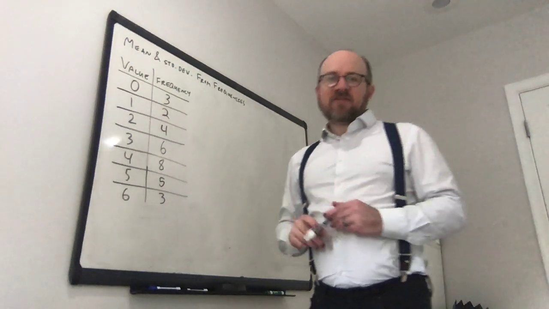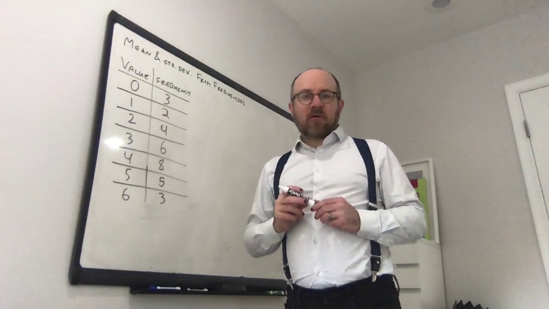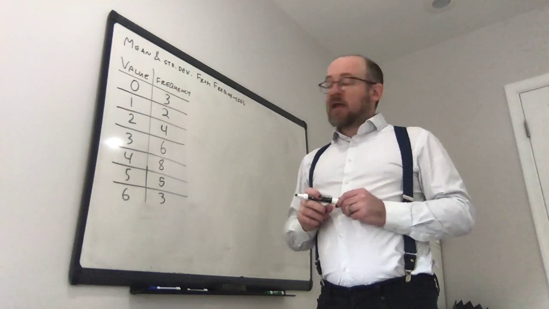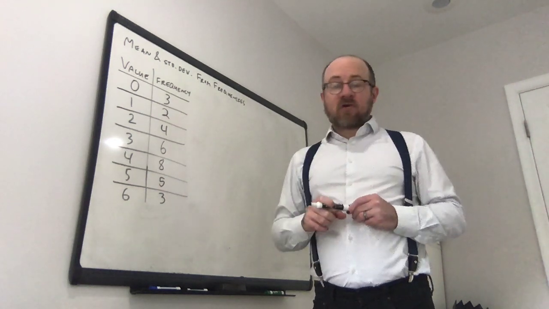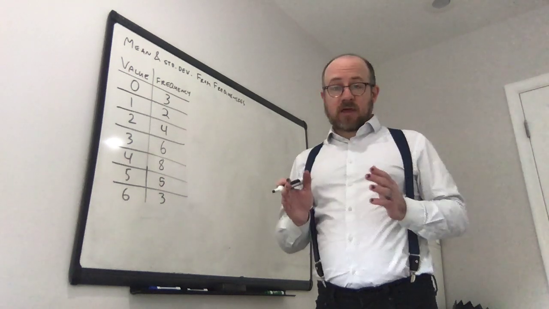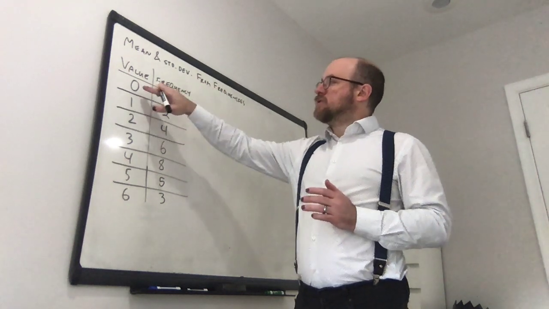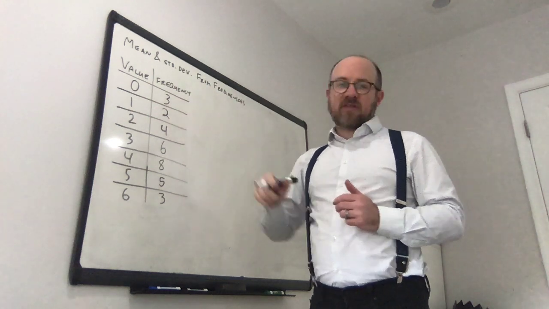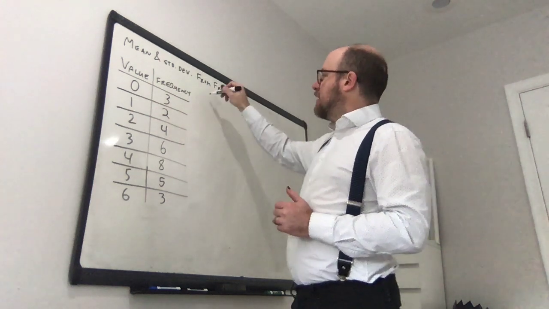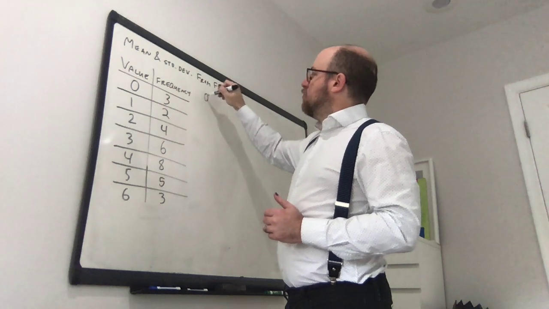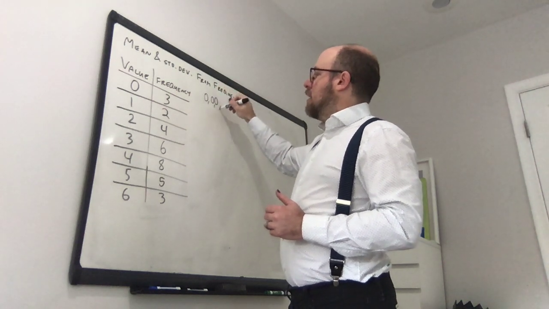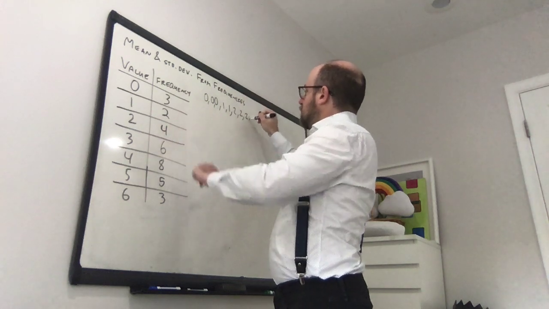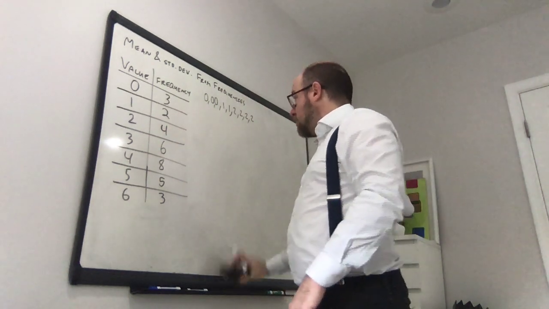Okay, in this video, we're going to talk a little bit about how you can compute the mean, the median, and the standard deviation from frequency tables. So these tables where you've just got the values and the frequencies, right? Remember, this is the number of times that the data point appeared. So if we had this data set written out, it would have 3 zeros, 2 ones, 4 twos, right, and so on and so forth.